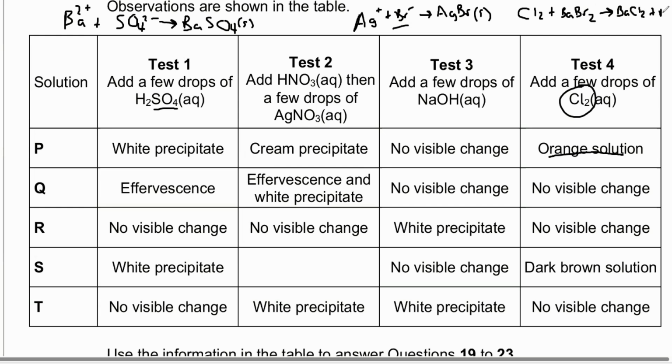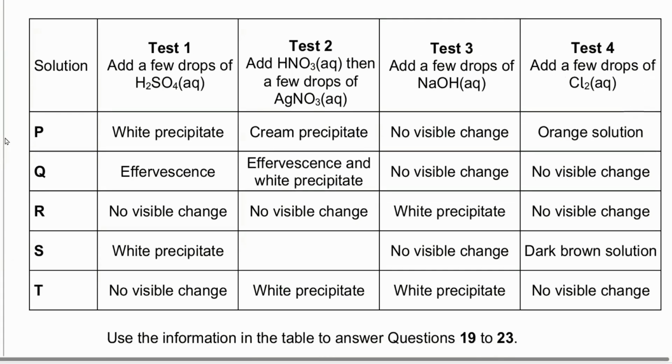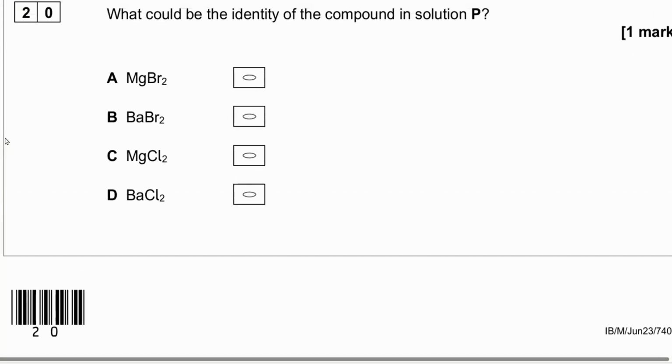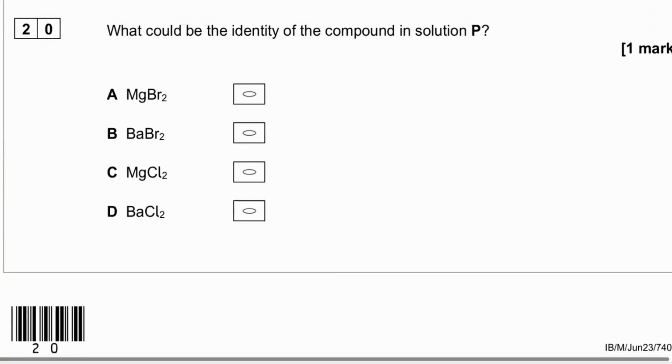Yeah, so it's all pointing towards this being barium bromide. Barium, because we've got the white precipitate with the sulfuric acid, and then bromide because of our answers to test 2 and test 4. We can see that bromine was displaced by the chlorine because chlorine is more reactive in test 4. And so our unidentified compound is going to be barium, not chloride, barium bromide. Lovely jubbly. All right, let's move on to question 21.